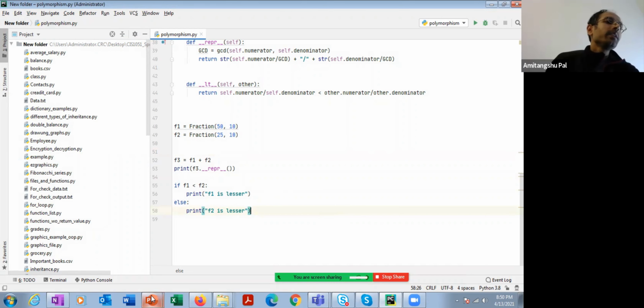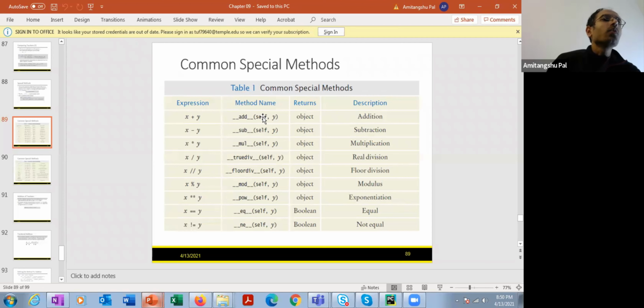In general, you can overload any of these mathematical operators. For example, if you want to add two numbers, you can use this add method. If you want to subtract, you can use the subtraction method. For multiplication, you can use the mul method. In case of division, there are two methods. If you want the real division, you can use the true div method. If you want only the integer portion, or the floor of the division output, you can use floor division.